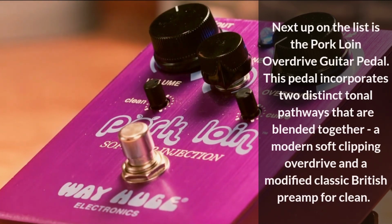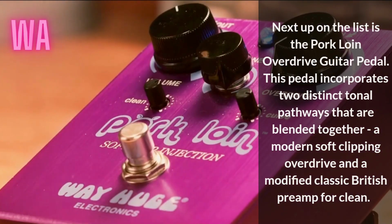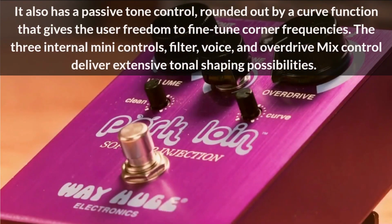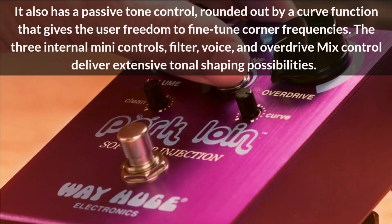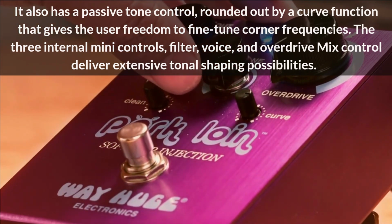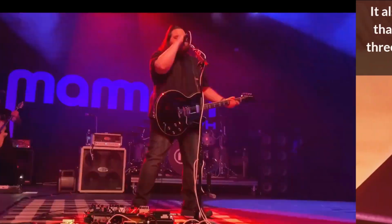Next up on the list is the Porkloin Overdrive guitar pedal. This pedal incorporates two distinct tonal pathways that are blended together, a modern soft clipping overdrive and a modified classic British preamp for clean. It also has passive tone control rounded out by a curve function that gives the user freedom to fine-tune corner frequencies. The three internal controls, filter, voice, and overdrive mix control, deliver extensive tonal shaping possibilities.